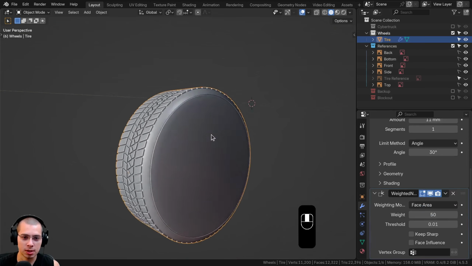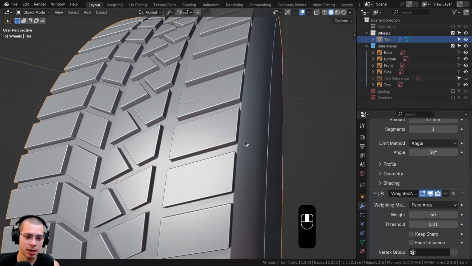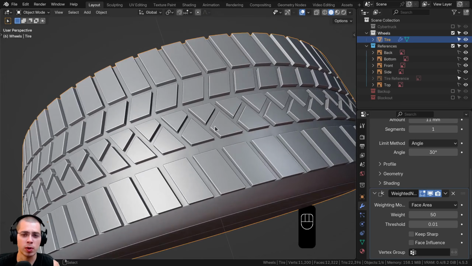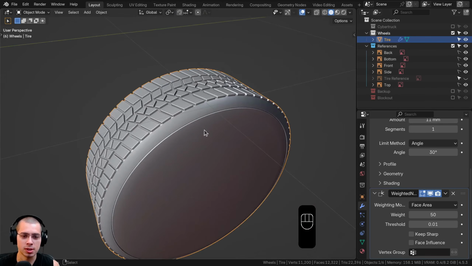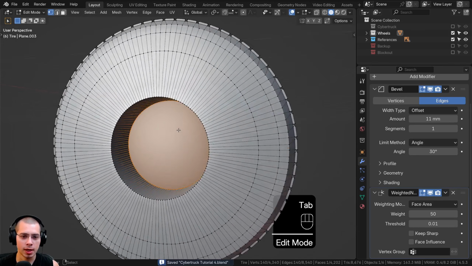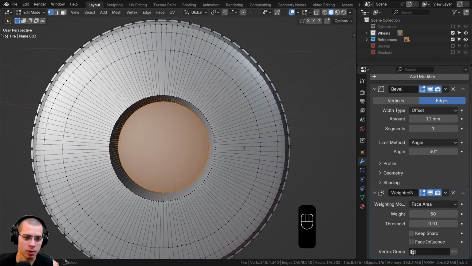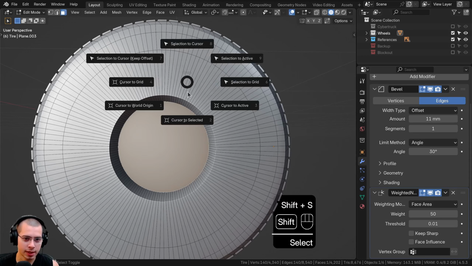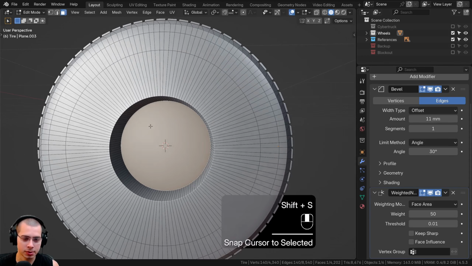So it really does make the object look better, but it keeps it kind of lower poly, because if we had a subdivision surface modifier and things, it's going to be quite laggy because there's just so much detail. So let's go back into edit mode, and I'm just going to center the 3D cursor to the center of this face. Just select this face, and you can hit Shift S and go to cursor to selected, so the cursor's in the center there.